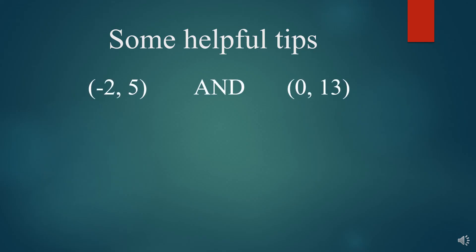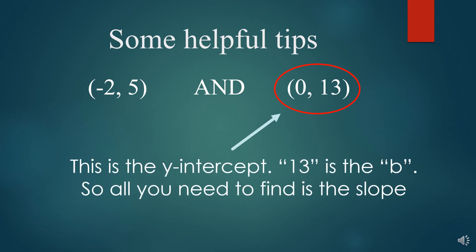Now this next tip, let's say you have these two points. Now, do you notice anything special about one of these points? Well, this one right here is a special point. It's 0, 13, and this happens to be the y-intercept. Anytime the x is 0, you have the y-intercept. So 13 is the b. So all you need to do is find the slope for this one. You're already halfway done. You skipped that long process with the slope-intercept form. So you just find the slope, and then plug in that 13 for the b.